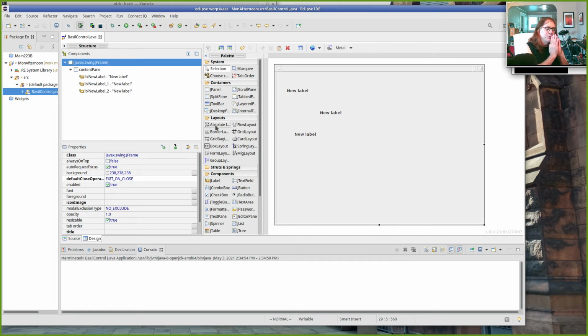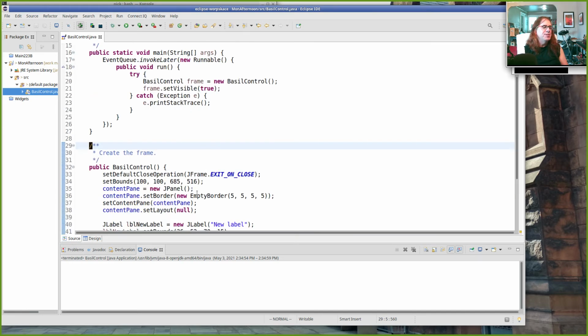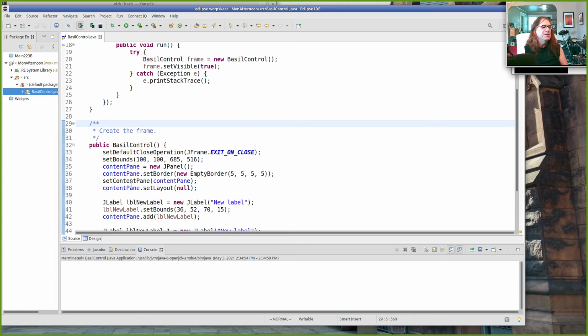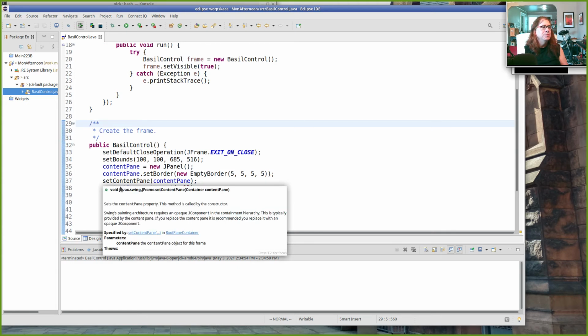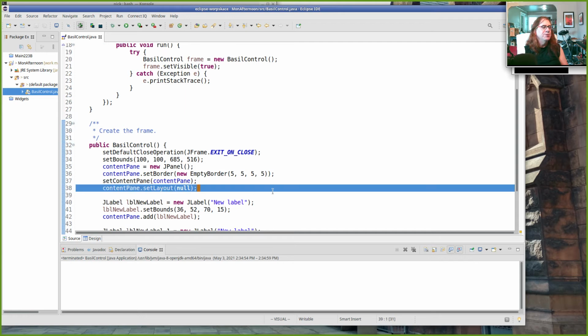And you're going to want to design your interface on paper probably before you code it up or before you get too deep into this. So we don't have to worry about fancy layout managers for now. And so the layout manager is basically coming down here when it says set layout null.